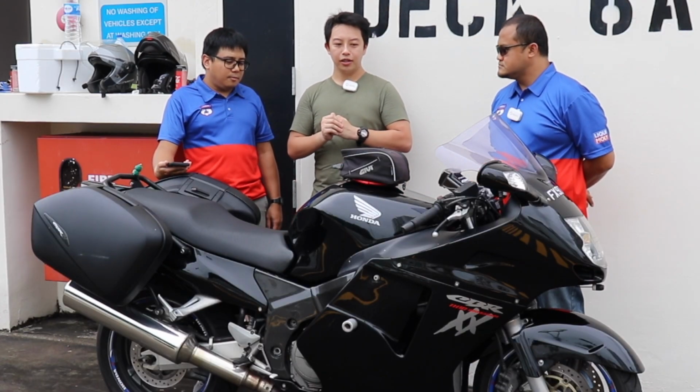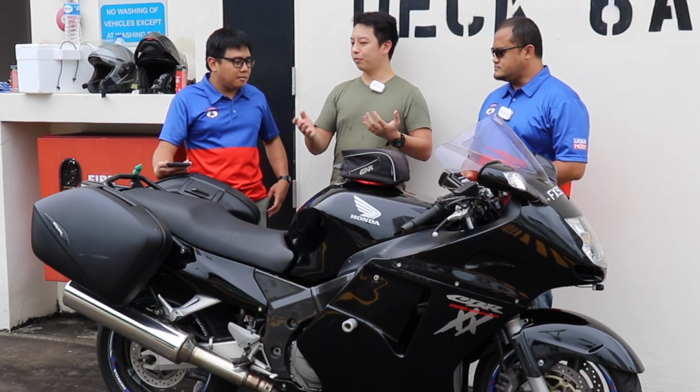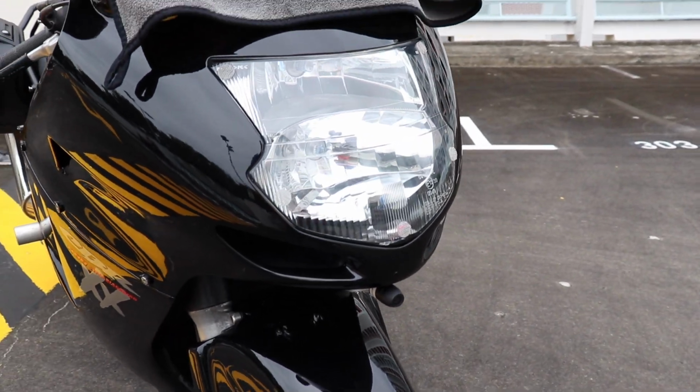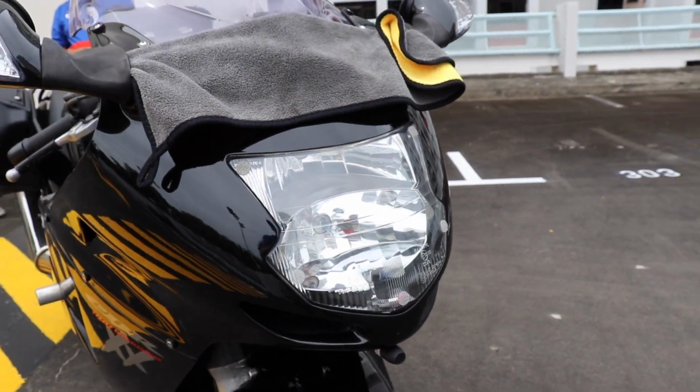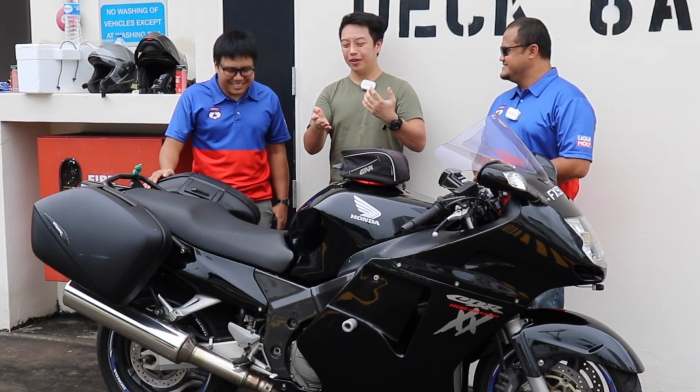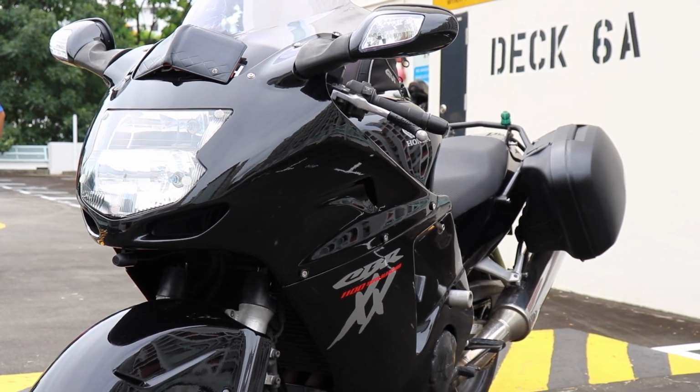Okay, so in Singapore, I started to play around with the bike, so I dropped the forks a bit because I want to act a bit lah. So if you drop the bike, it looks more fierce. Yeah, a bit more fierce. I'm not so touring lah. But when I sit on the bike, it's a bit big for me.